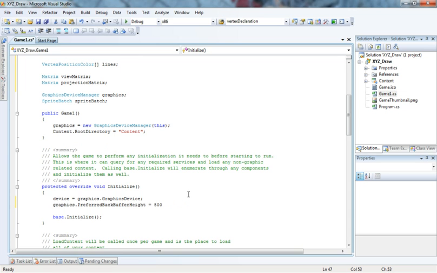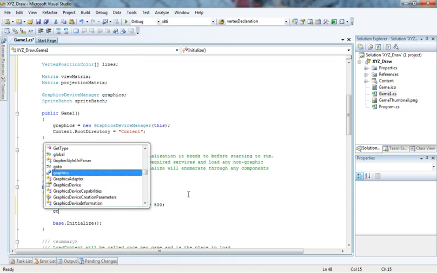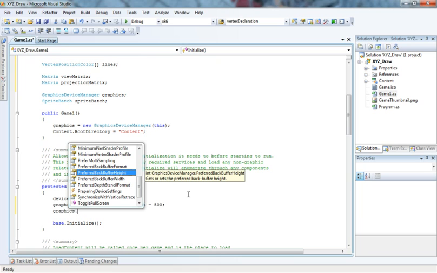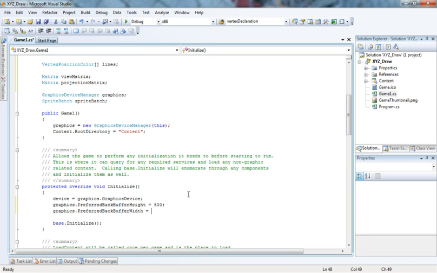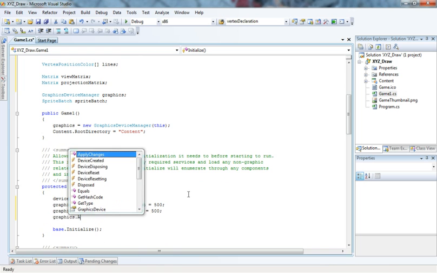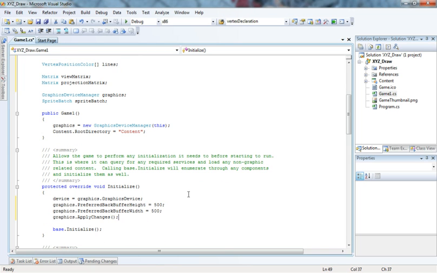It's gonna be 500. The graphics dot preferred back buffer width is gonna be 500. I'm gonna apply the changes.